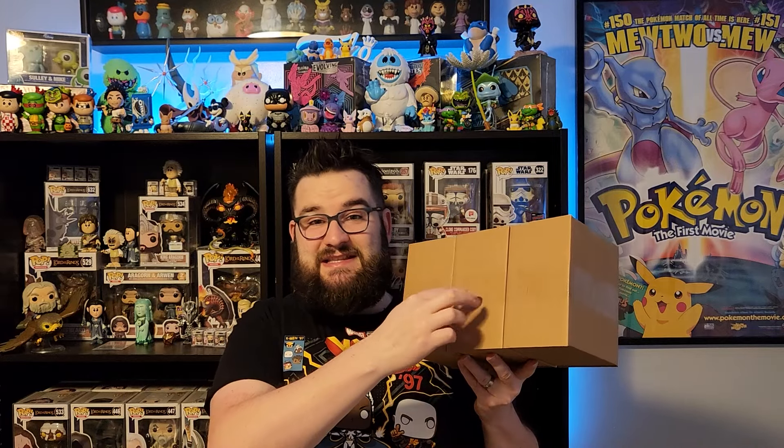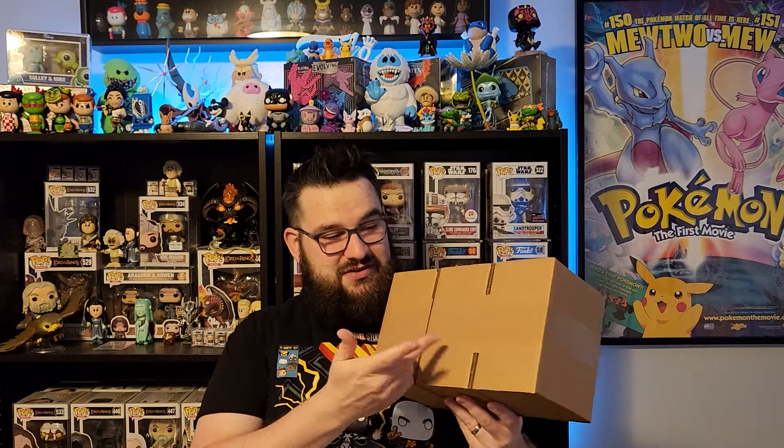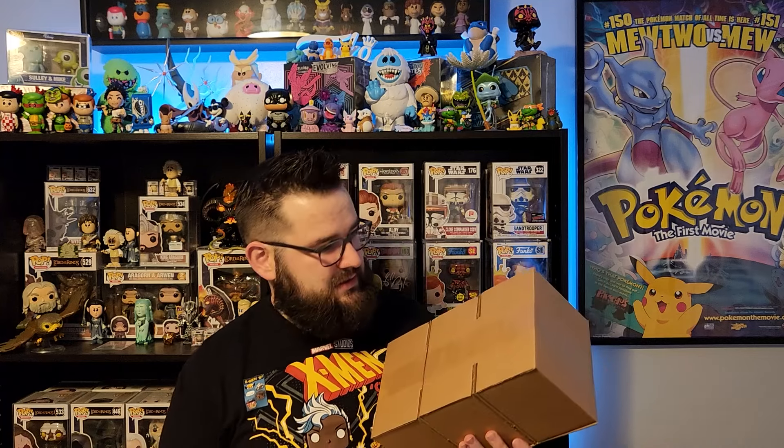They usually put a sticker on the middle box marking their top hit, but there's no sticker on here. So what I'm going to do is put a big X on the middle one - that way we know that's the middle one and we'll open it last. I really like how they ship their stuff with the sorters. I don't know which side to open first, but I think we're going to do the right side first.